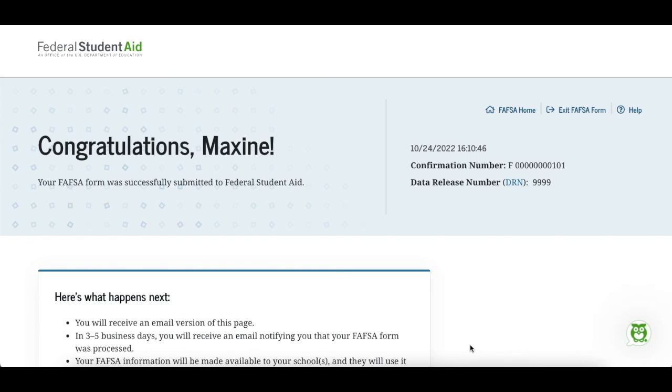If you provided an email address, you need to monitor that inbox closely to see if you've received any follow-up communications from either Federal Student Aid or any of the financial aid offices of the colleges where you've applied. There could possibly be follow-up tasks for you to do even after submitting your FAFSA.